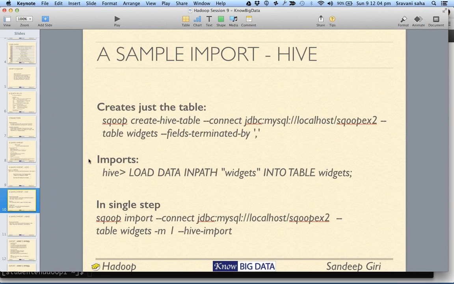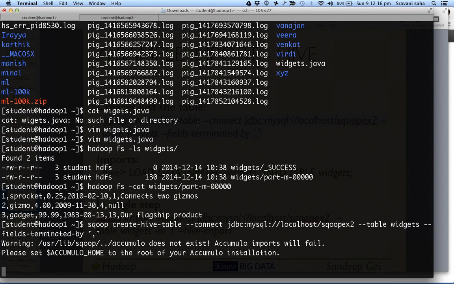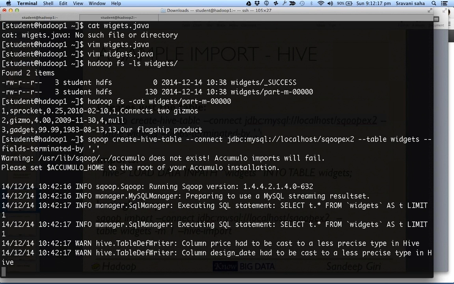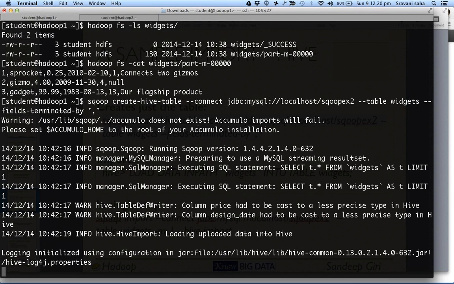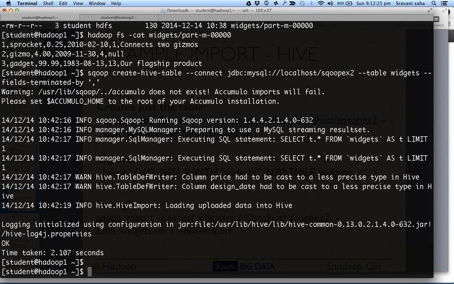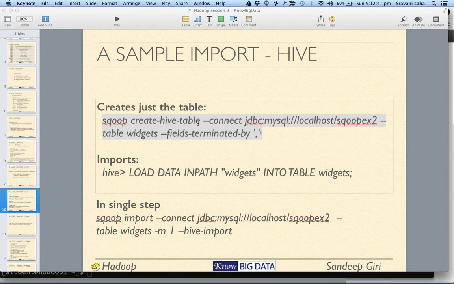we'll have to run another command. So first we created the HDFS file in the first go. Now, using Sqoop again, we are creating a table in Hive. Instead of trying to guess and create each column by ourselves, we are using Sqoop, which will query our table in MySQL and then create that table in Hive. That is what this command is trying to do.